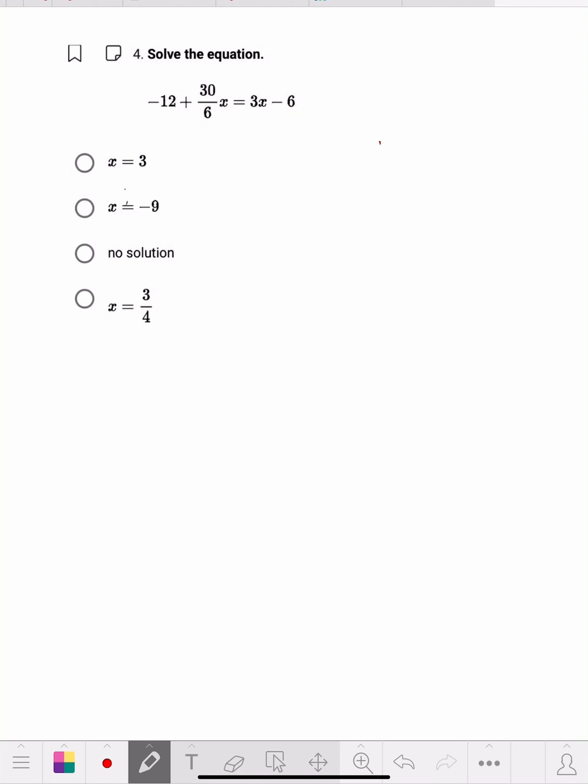The problems we're going to solve today actually came from one of my good students. They had some tests and quizzes last week, and these are some of the problems they had. So we're just going to go over how to solve them, and that's what we're going to do today.